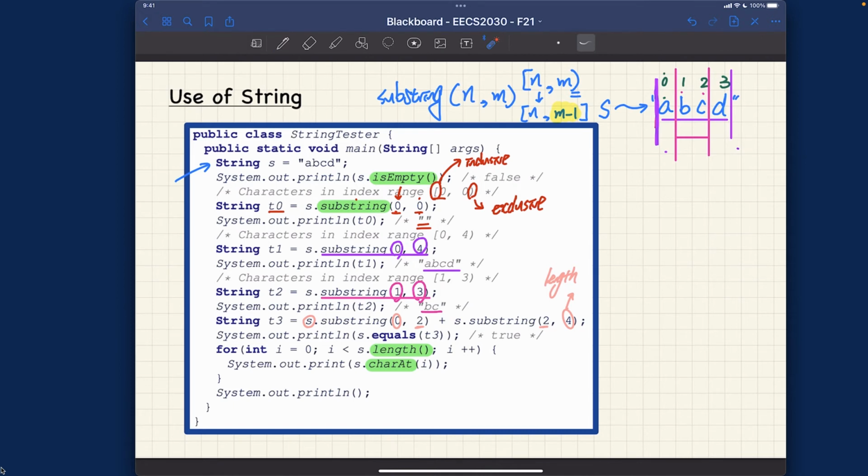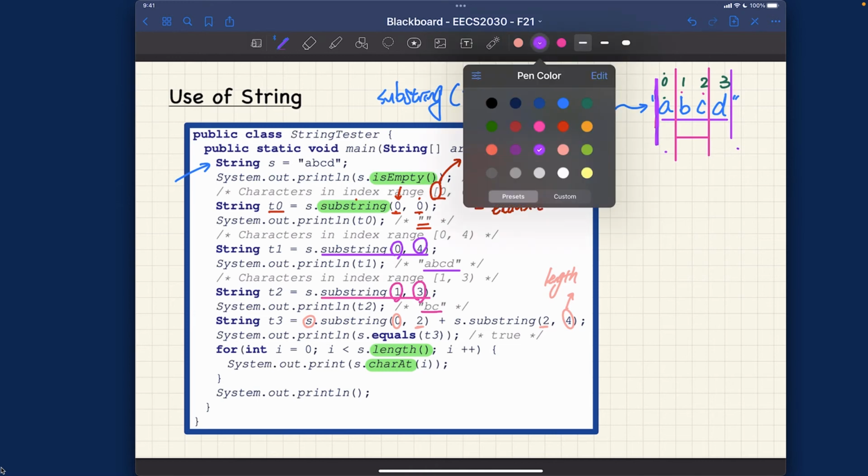Okay, let's see how that's going to happen. Let me use this, and then I will also show you in general how this can work. 0 inclusive, and 2 exclusive, so that means only up to 1 inclusive. And starting from 2 inclusive, which is index 2, and then go up to but excluding 4, so that means go up to and including 3. So now you're still collecting A, B, C, D, right? So that eventually you get all the characters in a single string. Let's now take a look at the theorem I want to talk about, just make it a little bit more general.